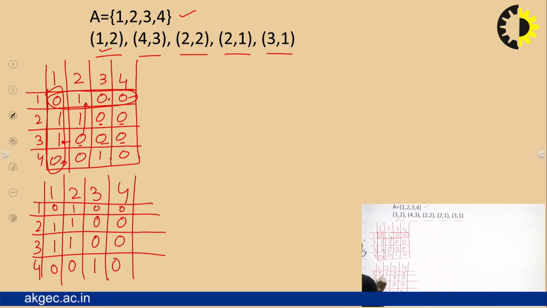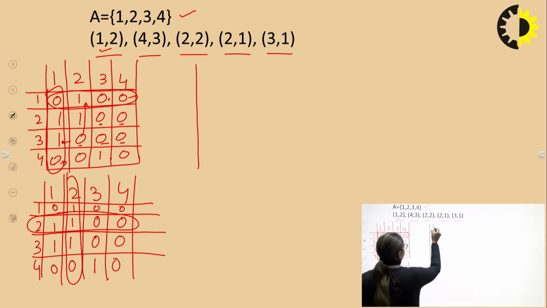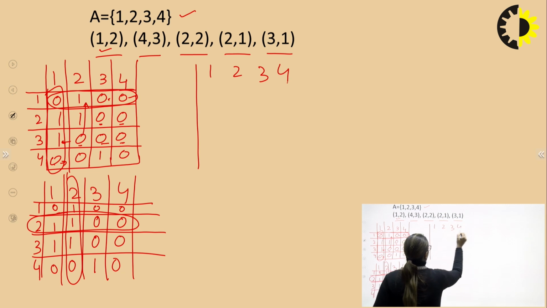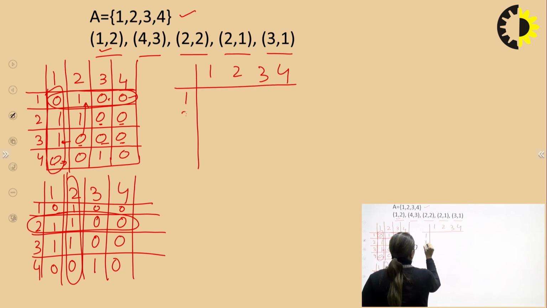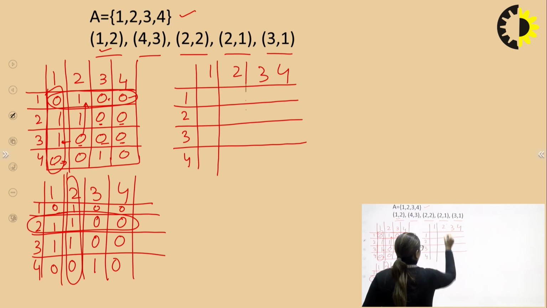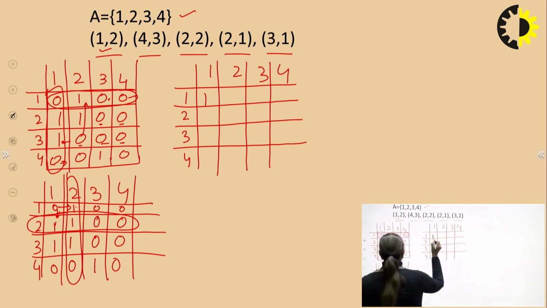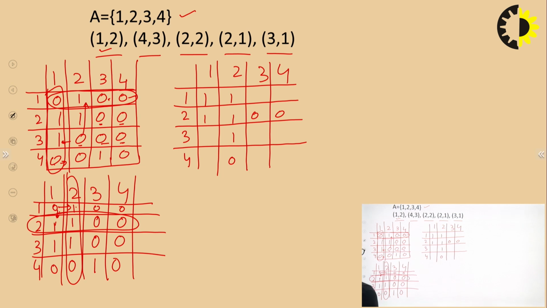Now we will highlight the second row and second column, right? We will make another matrix now. Right. Now we will check this 0. Again we have 1 here, we have 1 this side and 1 this side. This can be replaced by 1. The highlighted column will be as such and the highlighted row will be as such. We do not touch this.